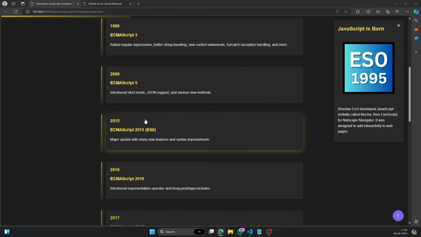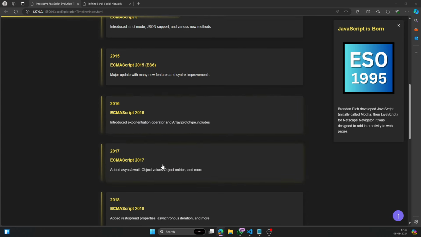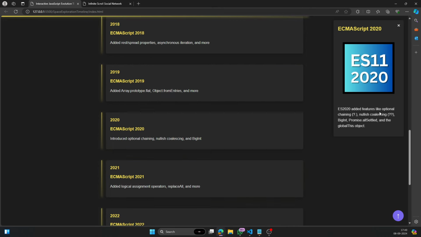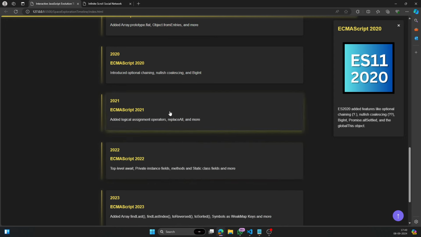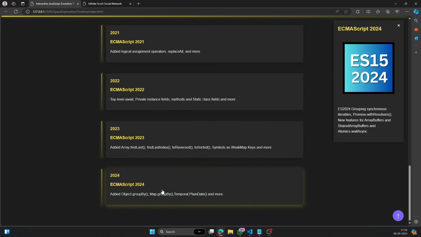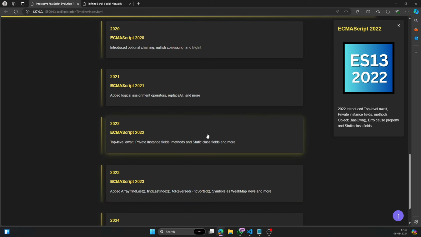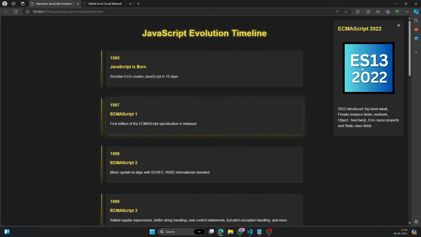So this is our main thing. Okay, 15, then 16. Every year you will get something new. And even I wrote down, you can see, one of the features we will get is the observer also, and it keeps coming, in 2015 also. In 2024 they already brought this feature, and in 13 they will bring this feature. Once we get a new feature, browsers keep updating, and we will get the new feature in libraries like React, Angular, and some other libraries also. This is the way JavaScript is continuously updating. Similarly, all programming languages keep updating every 6 months or every few months or few days. They need to be updated so that they compete with the market. So this is what we need to make.